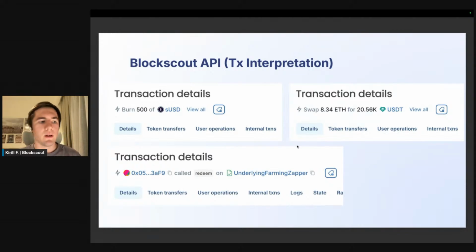Basically, that's a human-readable way for users that are not very technical and not deeply familiar with how blockchain transactions work. They don't quite understand what these different token transfers are, how to interpret different logs, or what the internal transactions are. So they just see a bunch of different information that's hard to interpret when seeing it for the first time in their life.